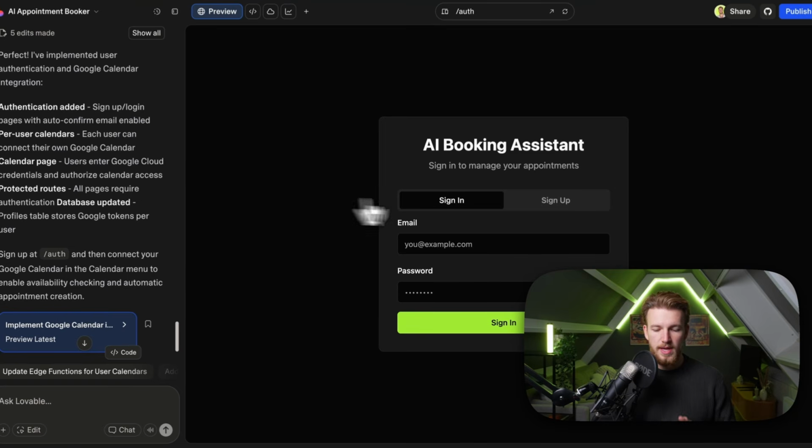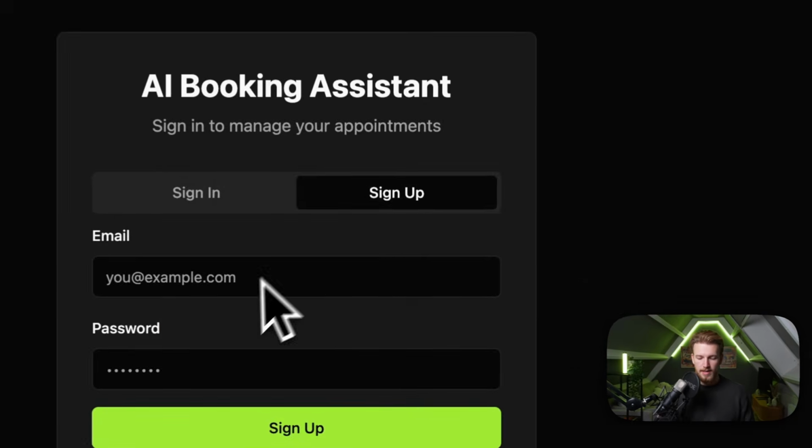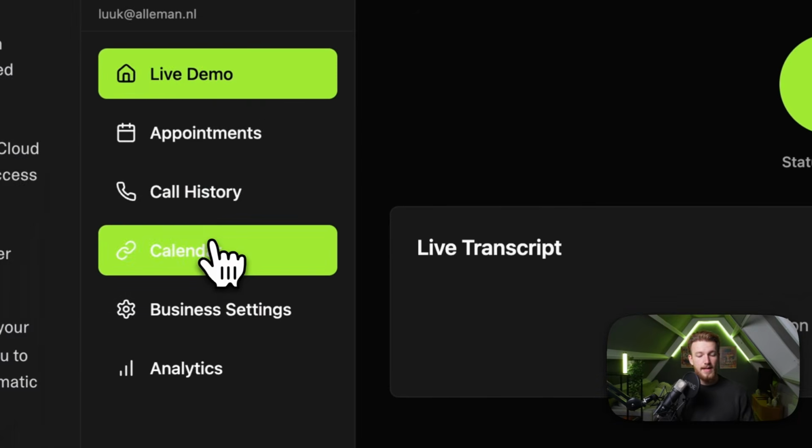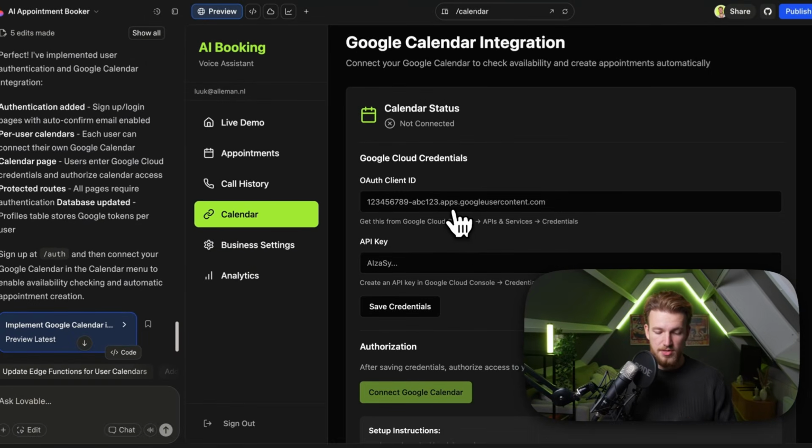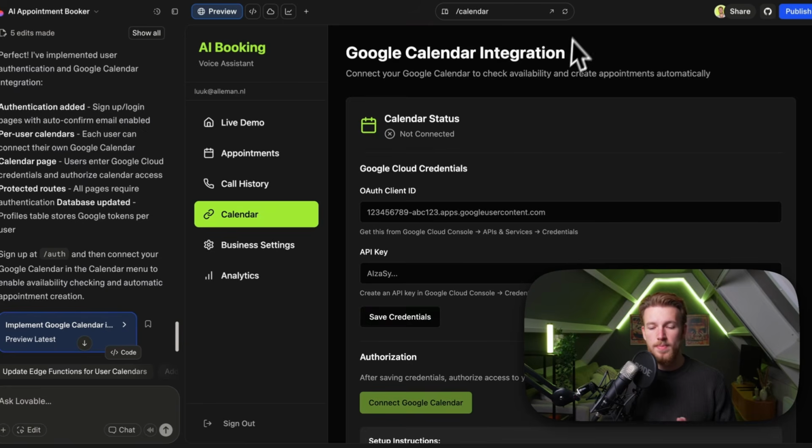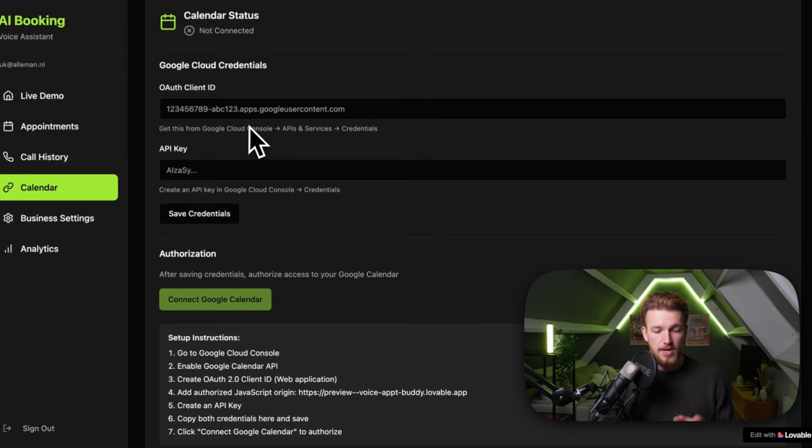Okay, perfect. So we can now sign in and sign up for an account. So let's do that. We can then click on calendar, and we have our credentials right here. So we can open this in the preview tab. For now, let's just manually get our client ID and our API key and start testing the actual agent functionality out. And I hope you see that we can really create any platform that we want with integrations that we want, and we have a scalable solution straight away.